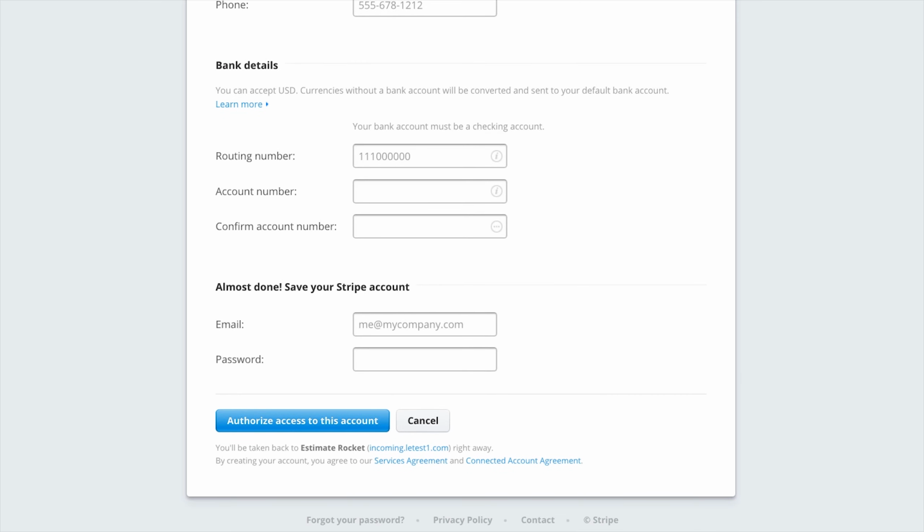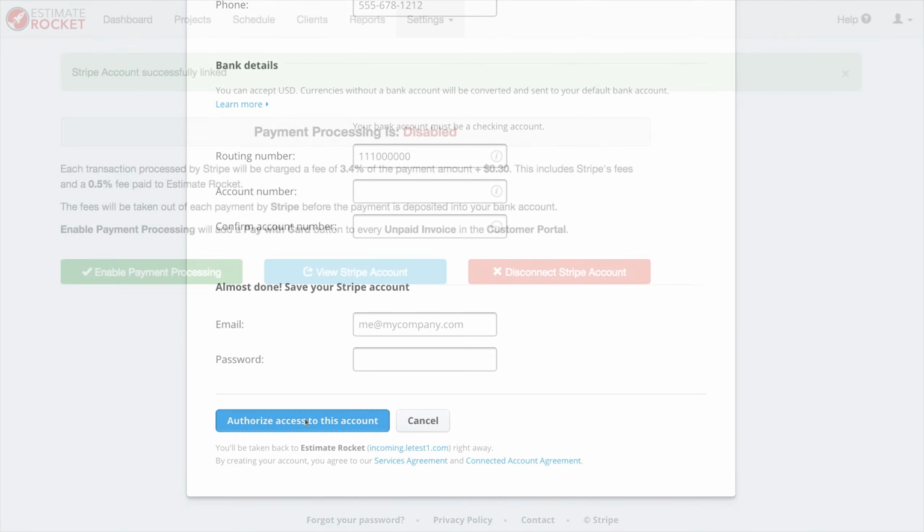When you're asked for your email address and password to create your account, it is critical that you double check your email address you entered to make sure that it is correct. It is also critical that you use a truly secure password for this service. If you don't already have a password management tool, I highly recommend LastPass, which you can find at lastpass.com.